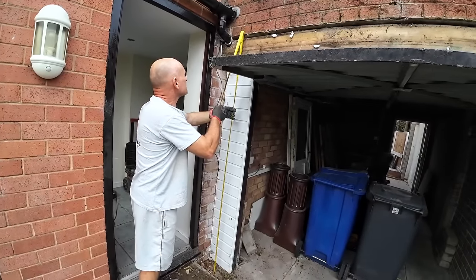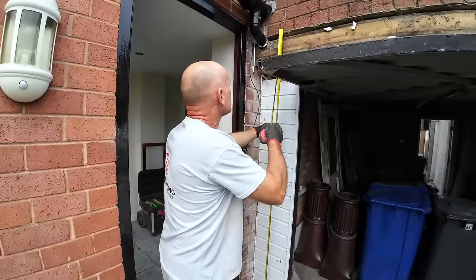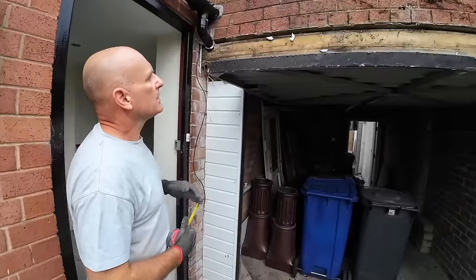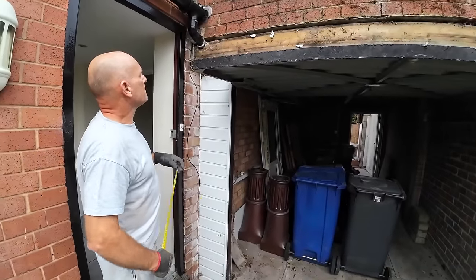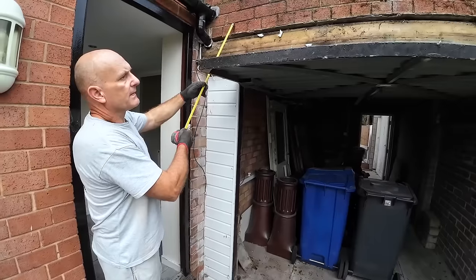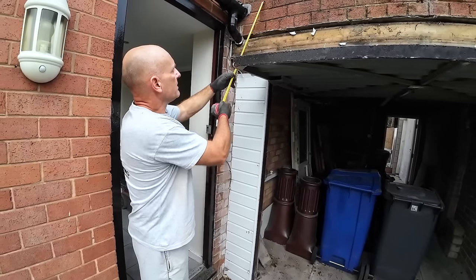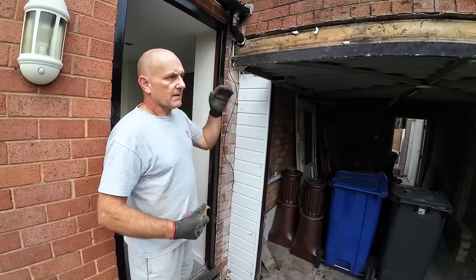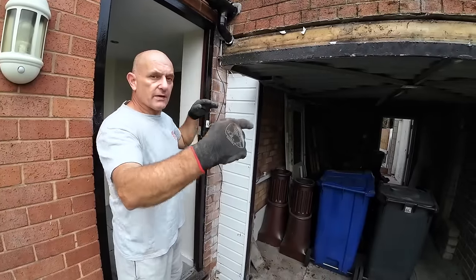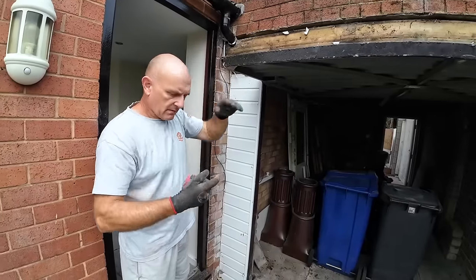That gives a 7'2" garage door. A 7'7" is quite a decent sized door, so the lintel's there, but we've got a steel to go in there, and the steel might need chopping off on the end, if you know what I mean, because the steel could be upturned on the roof.